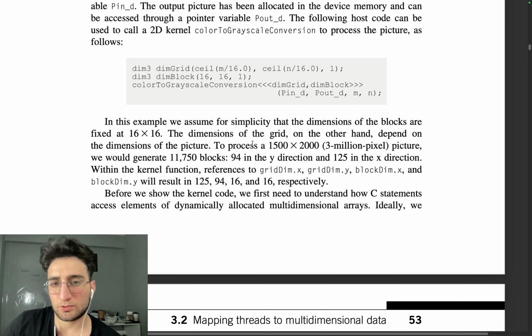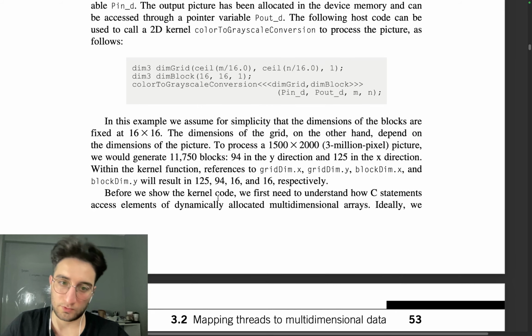So to process the picture we generate 11,750 blocks, 94 in the y direction and 125 in the x direction. Within the kernel function, references to gridDim.x, gridDim.y, blockDim.x, and blockDim.y will result in 125, 94, 16, and 16 respectively, of course.